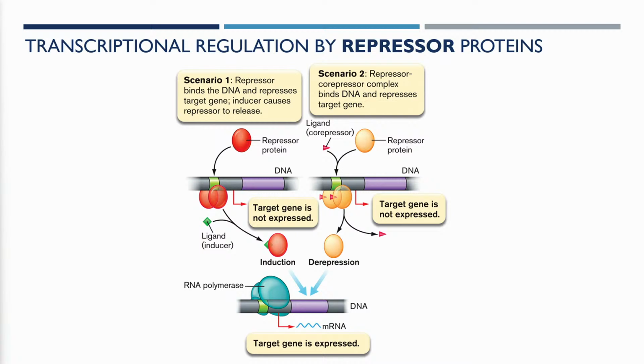So in scenario 1, we need the ligand to be able to express, and in scenario 2, we need it to go away to be able to express. Exactly, yep. And in scenario 2, you need the ligand to repress as well. Yeah, so this one's a little difficult because it's repression, but then there are these ligands that either allow it to induce transcription or de-repress transcription. The more you go through it, it will make more sense.